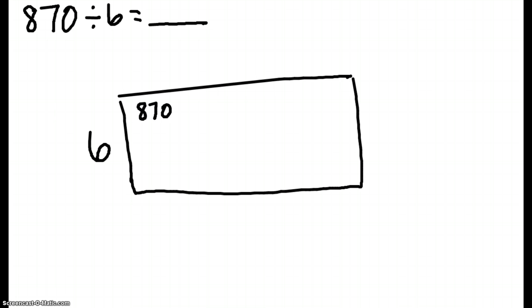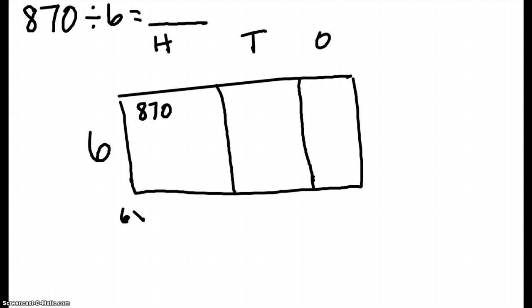Now, to help make this easier for us, we're actually going to split this up so that instead of having one big box, we're going to break this up into place values: hundreds, tens, and ones. If I told you to guess how many 6's were in 870, it'd be very hard to guess. So we're going to use place values to help us make smart guesses. Whenever I'm in the hundreds column and I say how many 6's can fit into 870, I'm only going to look in chunks of 100.